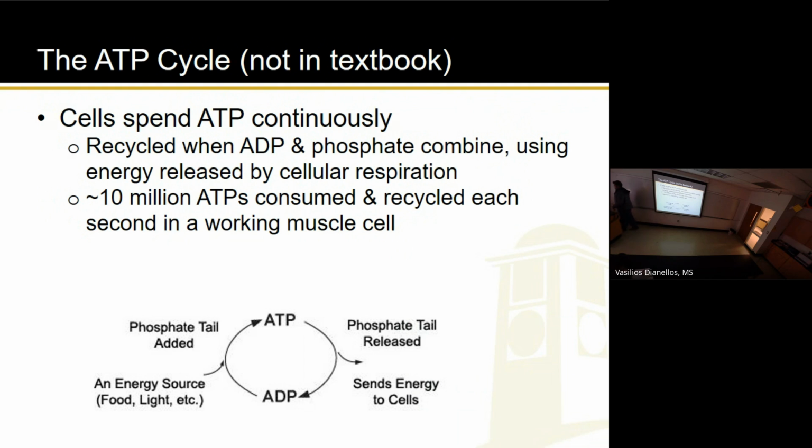But again, the ATP cycle is pretty simple. I've already given you half of it. All that stuff we were talking about previously, half of the cycle is the ATP giving up a phosphate group. And we also compared that to a battery, right? So this is like a full bar battery. ATP has all three bars, so to speak. That's your fully charged battery. And then you use it.